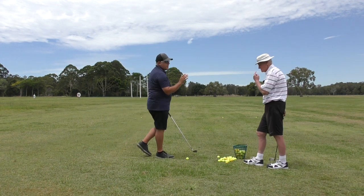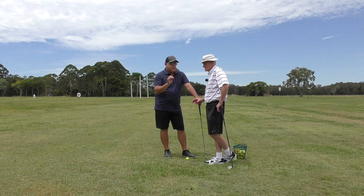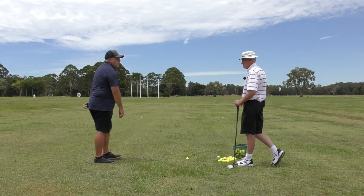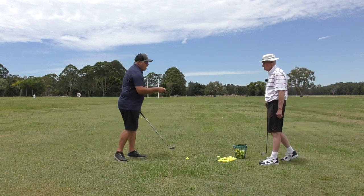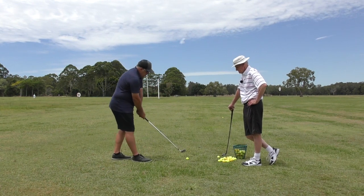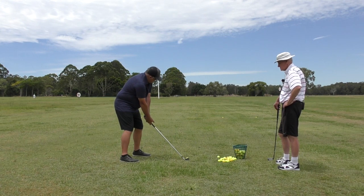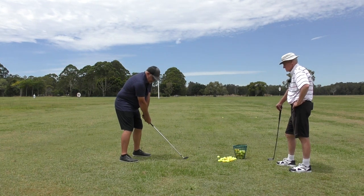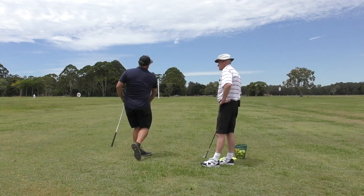And I know that when the club turns that over, it's turned everything over — anatomically. Regardless of what I feel, I know intellectually it's going to turn me all the way over. So I don't have to get over here and then come back. I never have to leave my crossroads. I'm at my crossroads here — I can stay at this crossroads right here and just let the club turn me over. Twice, in fact. It'll turn me over one more time after I hit the ball.